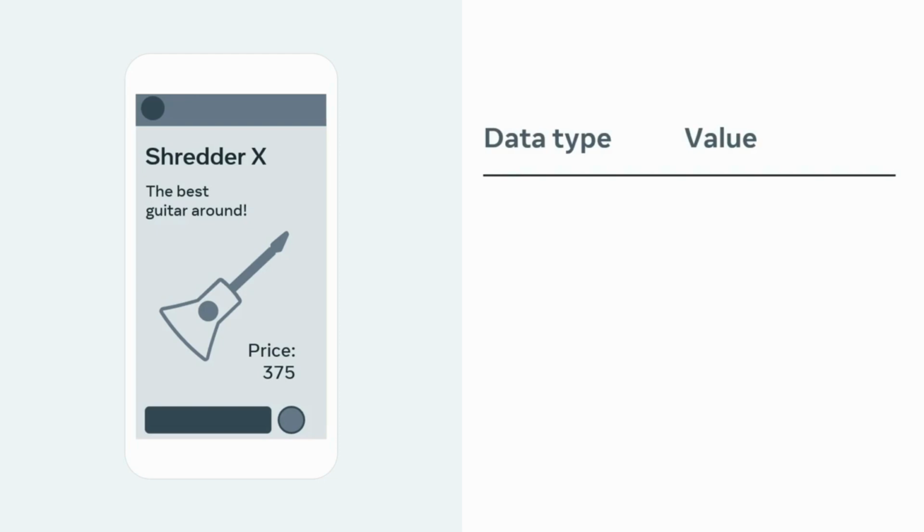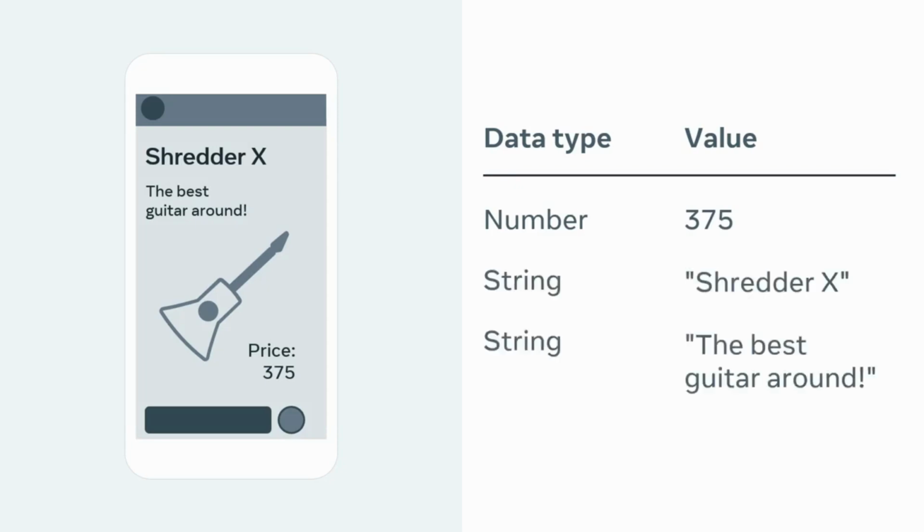Okay, so back to our app example. The data must be stored using different types. The price will be stored as a number, while the name and description will be stored as strings, with each one wrapped in double quotes. You now know that the string data type is great for storing values such as titles and descriptions, while the number data type is better suited for prices or any value that you would like to calculate. However, there are additional data types in JavaScript to help you tackle different tasks. Next, let's explore each of the remaining data types and their specific use cases, to better understand how you might make good use of them.